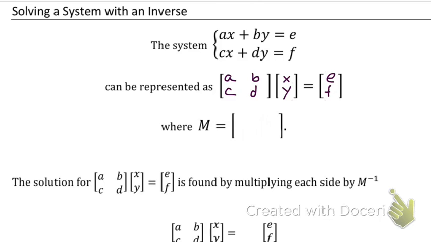And why this works, why we can rewrite this, is because if I actually multiply this, it's row times column, so it'd be a times x plus b times y. Well, that's exactly what I had up here. And if I come over here, I'd have c times x plus d times y, which would be our bottom row. So this is equivalent to this if you did the multiplication. We're just going the opposite direction with it. So the most important matrix right now, we're going to call it M, is the one with the constants in it. So that a, b, c, d, and we're going to call it M.